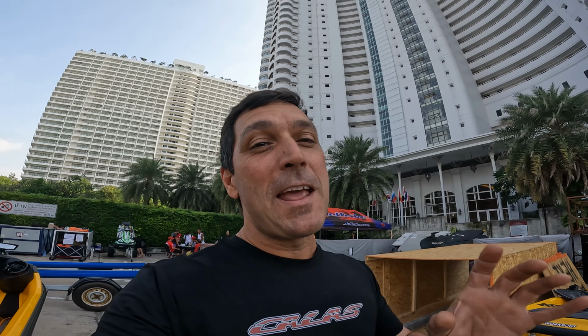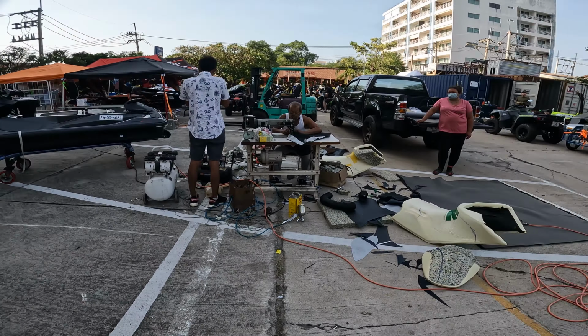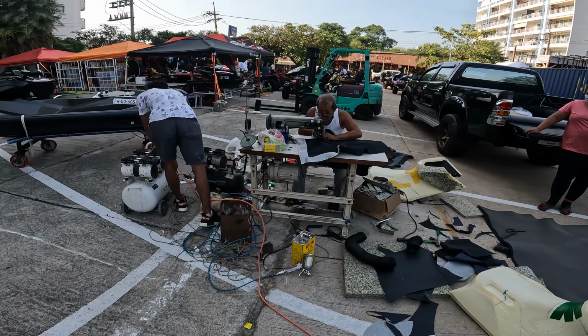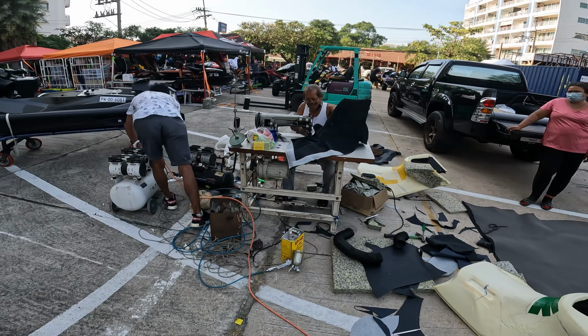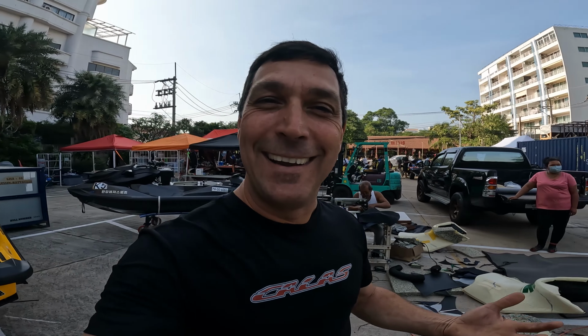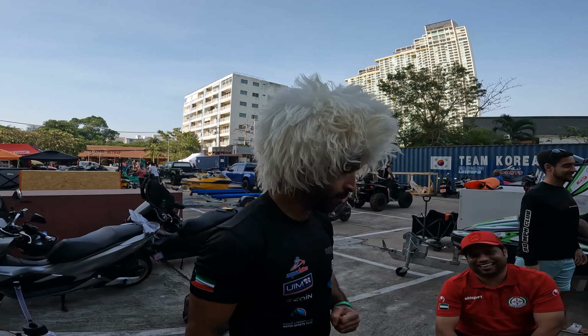So this is something you never see, especially in the States. When you need a seat made, you take it to the upholstery guy. Well, in Thailand, the upholstery guy comes to you. Isn't that interesting? No words.